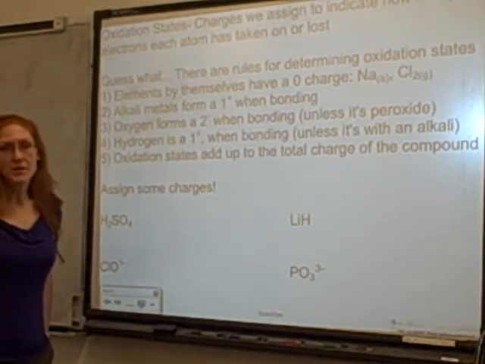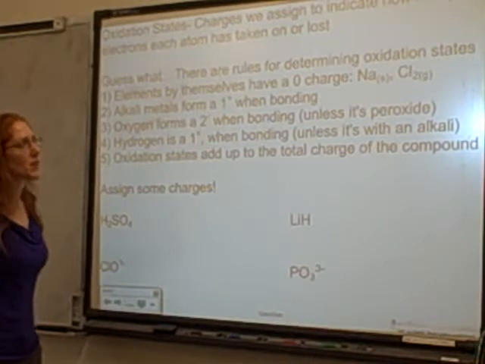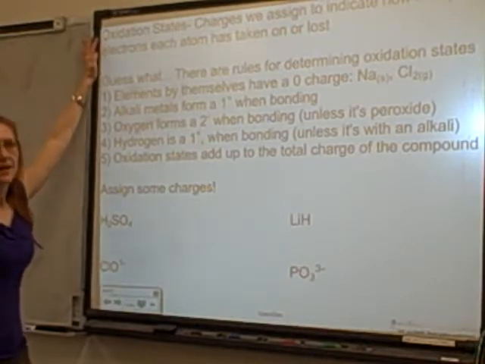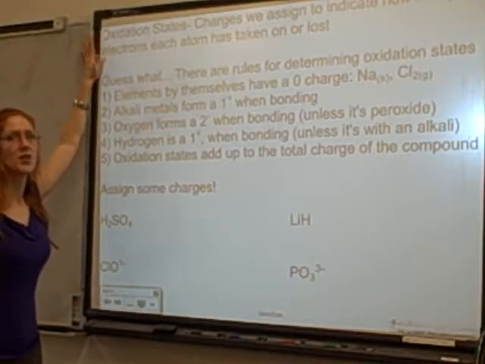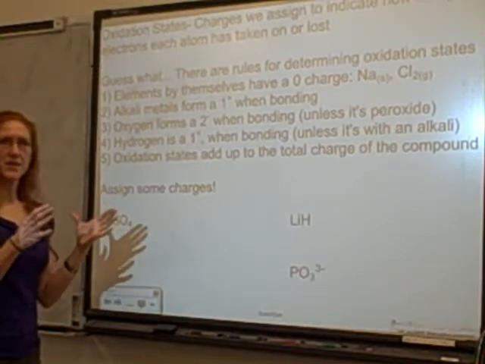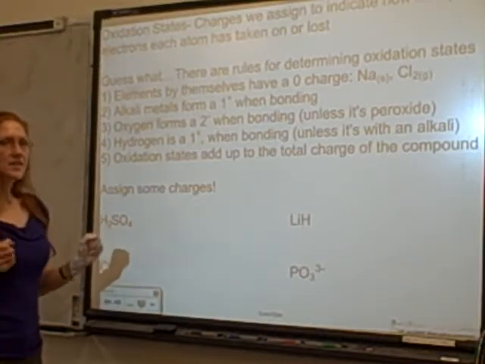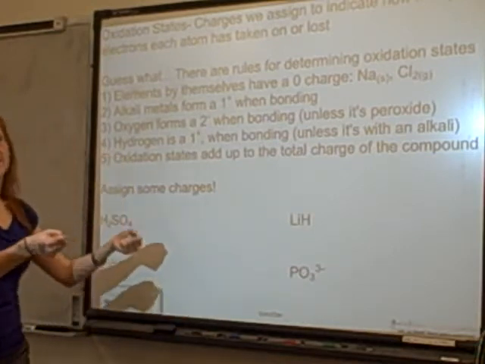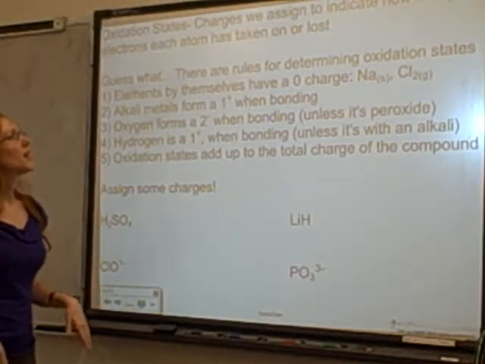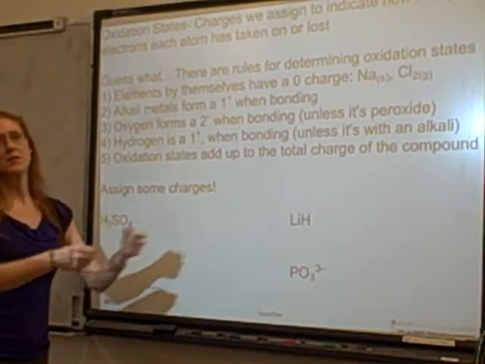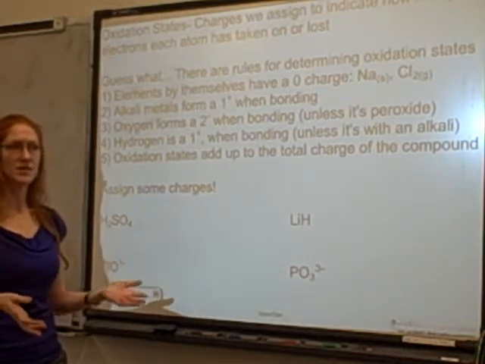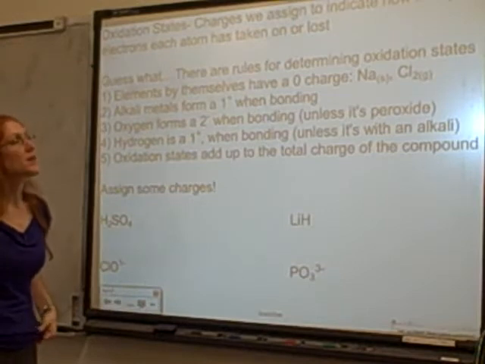Since we care about where the electrons are, or where they're moving, we have to be able to figure out where electrons are. The way we do that is we figure out oxidation states. Oxidation states are just the charge of the atom. Charges occur because bonds are just the sharing of electrons. In some bonds, an atom will, in effect, take the electrons from another atom, and the atom that takes electrons ends up being negative. Sometimes an atom will lose its electrons to another atom. So we can figure out the charge of an atom by figuring out if it's likely to gain or lose electrons with whatever that atom is with.